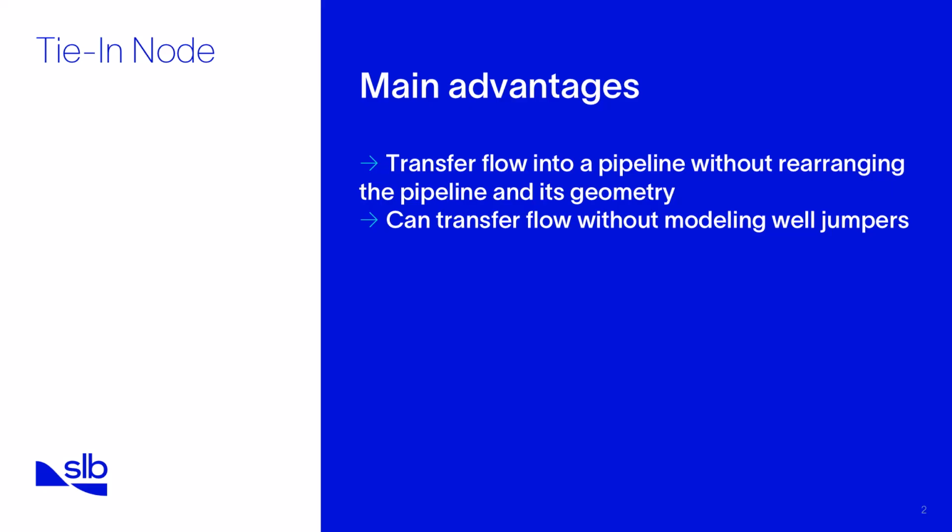The second part, you would not need to model short jumpers on wellhead if you want to model wells where you have the possibility to route the well flow into two separate flow lines. There might be scenarios where you want to avoid the short sections needed to model jumpers in order to maintain simulation speed. So let's dive directly into Olga and see how this would look.